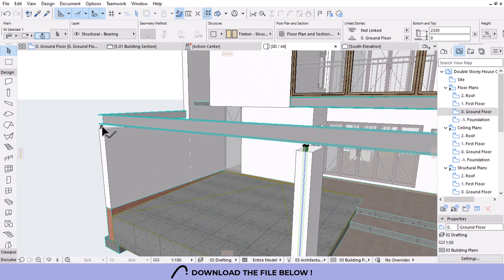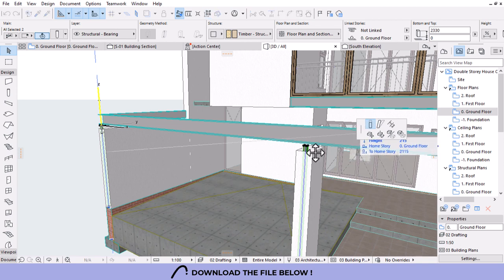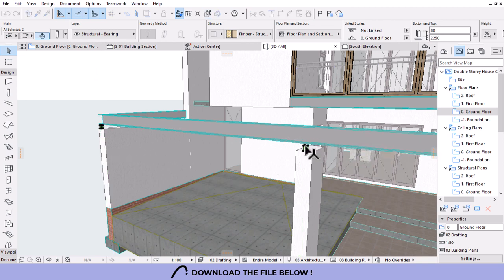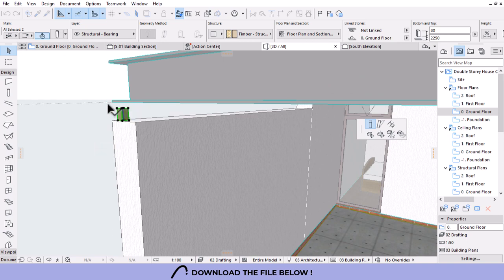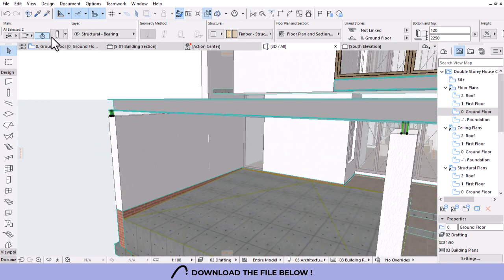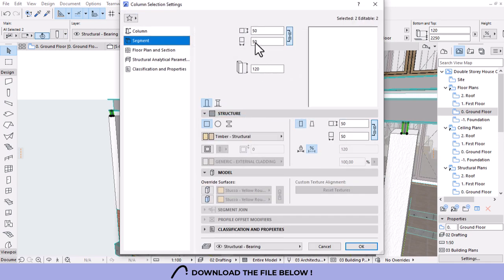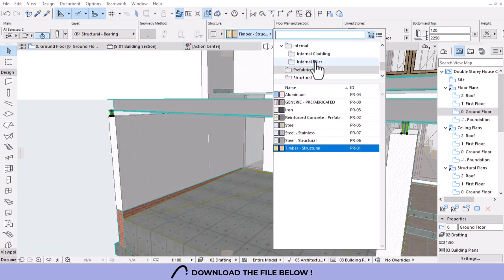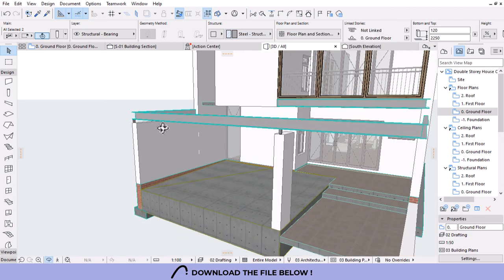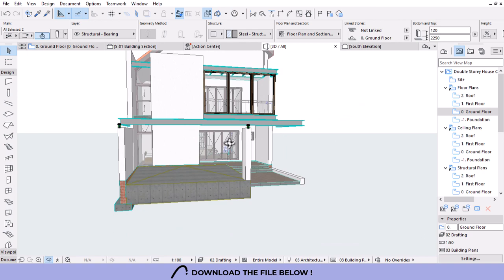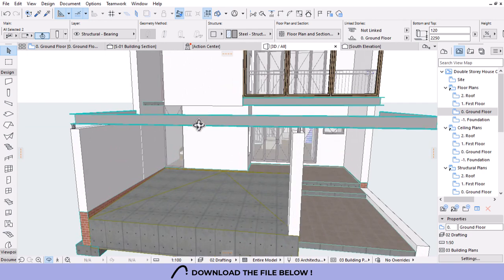So this is going to start. Let's stretch the height to there, and then stretch this to the underside of the steel. And then, sorry, let's set the material to steel or steel structural. Perfect. I think it looks thin, but I'll group.